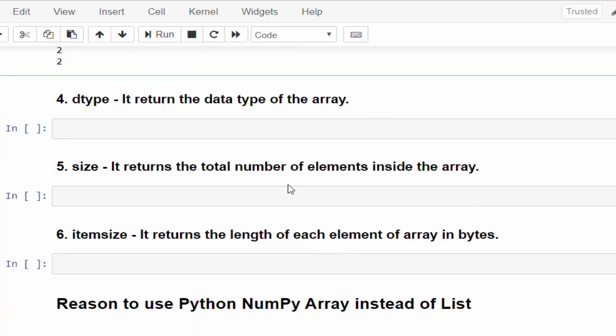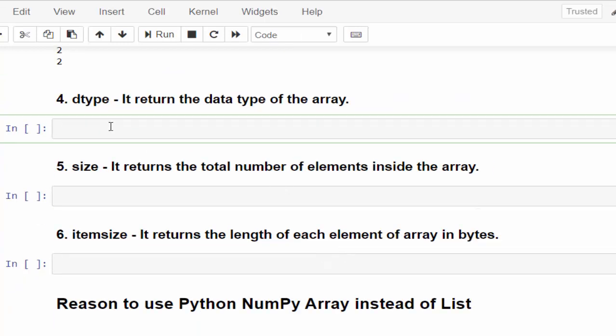And the fourth attribute is dtype, data type. It returns the data type of the array. In the Python basics, we have learned int, float, complex number. Same way for NumPy arrays also we have data types. In depth, we will see data types in a later chapter, but for the time being, we will learn this particular attribute. We will check the data type of the array which we have created.